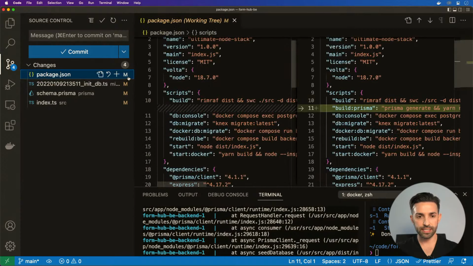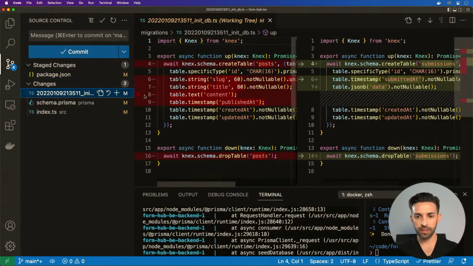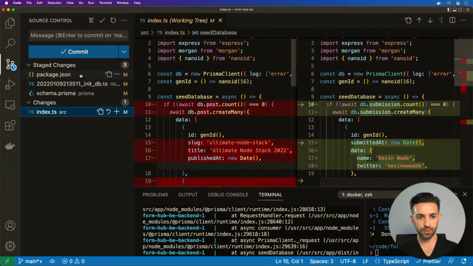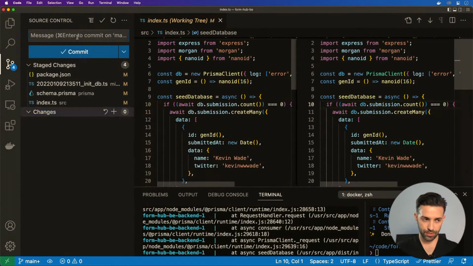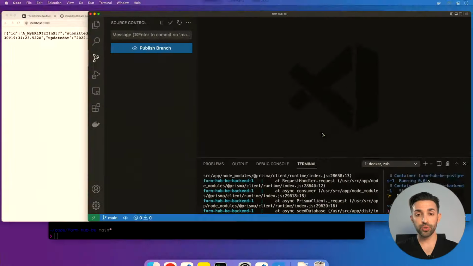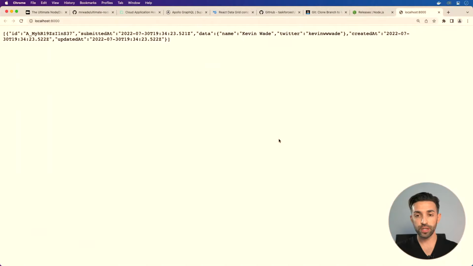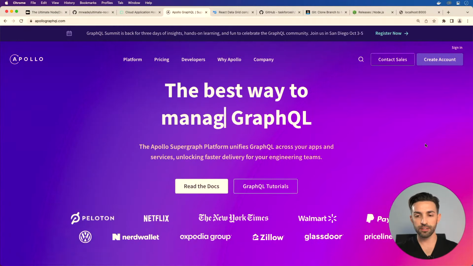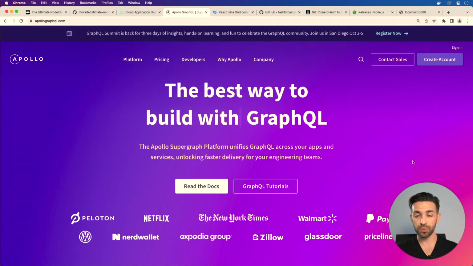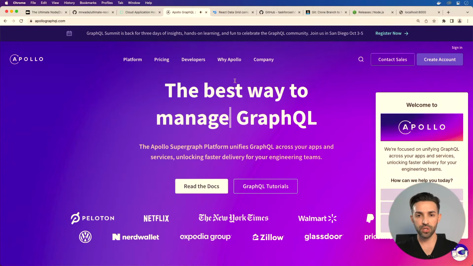So what did we do? We added a script, we updated our database configuration for the submissions table. That's the primary purpose of what we just did. So, add submissions DB table. Okay, that's good. Now what we're going to do is for GraphQL, we're going to use Apollo. Apollo is my favorite way of doing GraphQL. It's used by a ton of big names and has lots of community support for doing some pretty cool things.